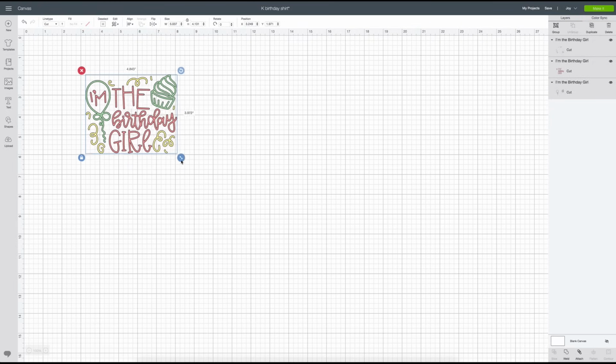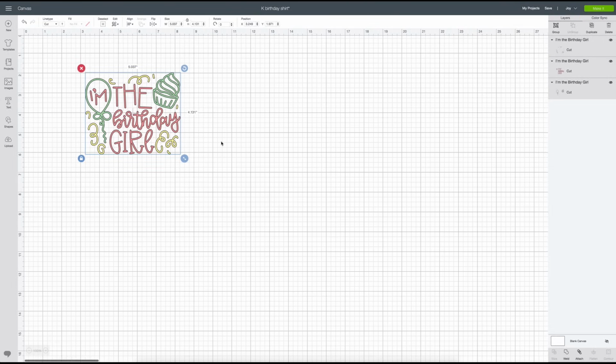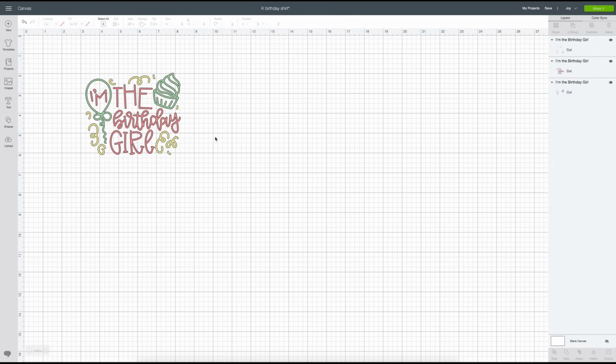It was kind of where I wanted it. I'm going to stay around 5 inches in width. I can make that just a tad bigger, and it's coming in at 4.1 inches in height. So that is going to be perfect. I'm going to go ahead and make that just like that. I love the sizing. I think it'll look really good on that shirt.